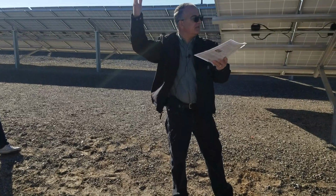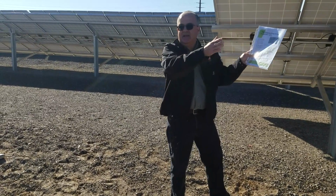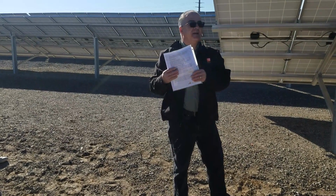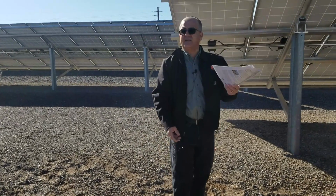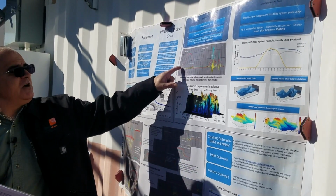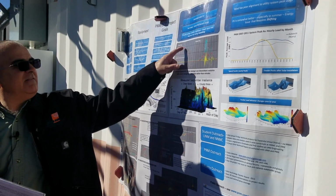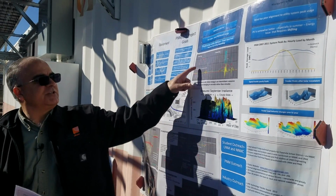Production doesn't match the demand. So if we can capture that production at its peak and shift it to be used at a later time when the demand is at its peak, then we've benefited from the renewable resource. That was kind of the idea for building this storage. This is on a clear day like today. This curve shows that we're ramping up to a peak production of about 500 kW that'll occur sometime after lunch.